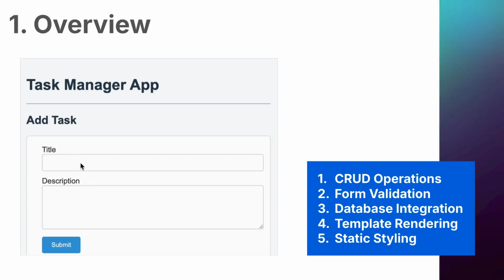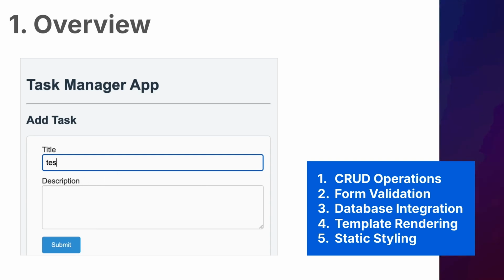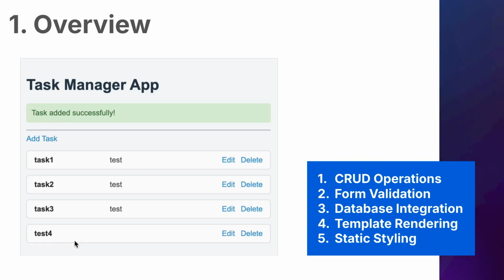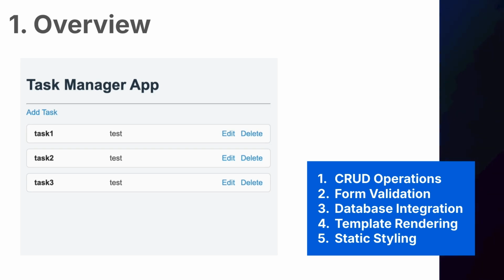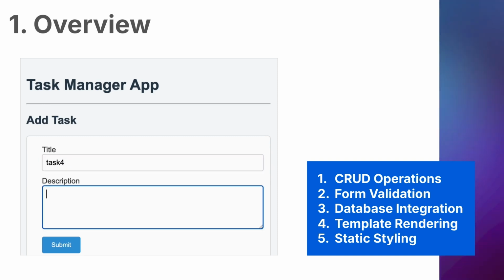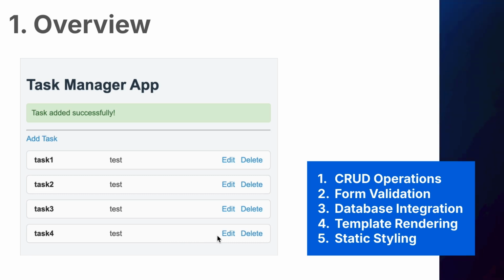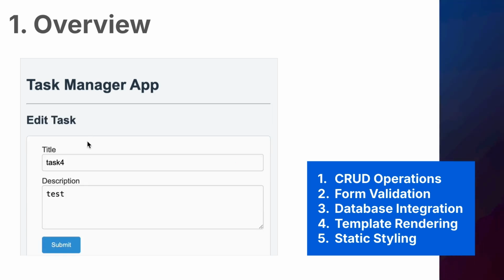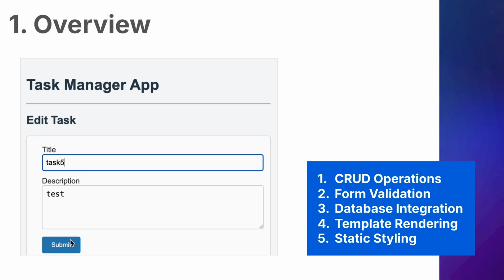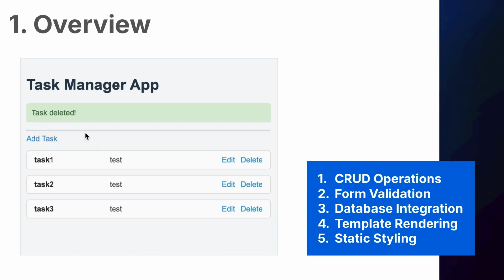If you click Edit on any task, you are taken to the same form pre-filled with that task's data, allowing you to update it. Submitting the edit updates the task in the database and again shows a success message. Clicking Delete removes a task instantly and takes you back to the main list, clean and updated without the deleted item. This is a simple application, but perfect for reviewing what you've learned so far. It includes building a full web application like this from routing to database integration and styling. Let's learn together little by little.